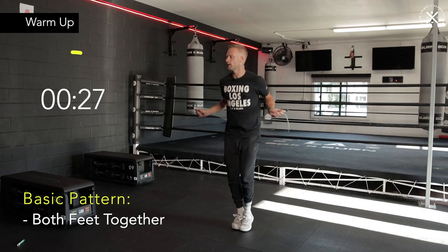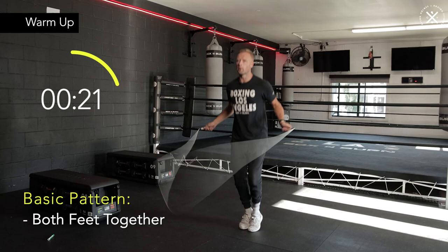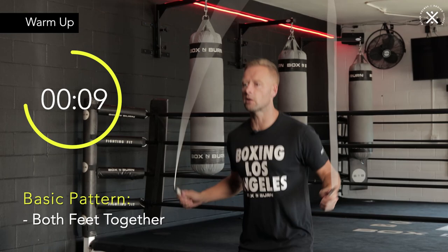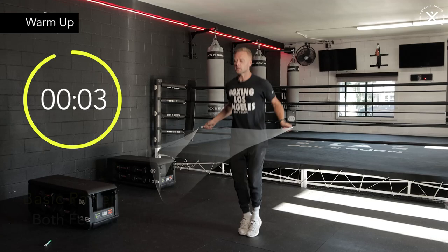And we're just going real basic pattern, both feet together. Think about trying to relax the shoulders, pull the shoulders back, but relaxed. Breathe in nice and slow. Now right here, you don't have to jump too high. Keep that same rhythm in the arms. Breathe in nice and slow. And then in 5 seconds, we're just gonna rest. 3, 2, 1. And relax.